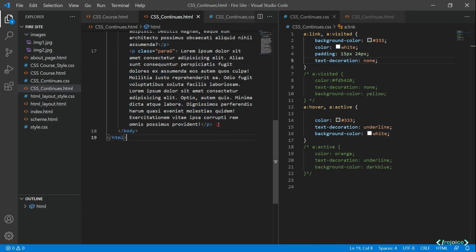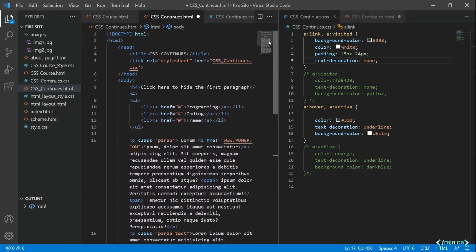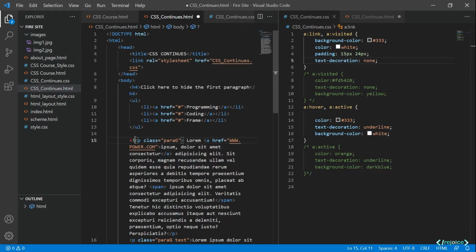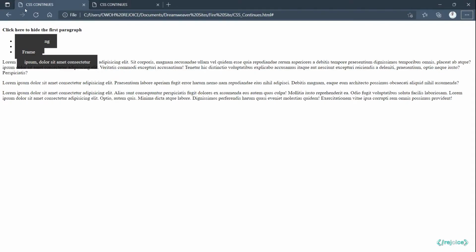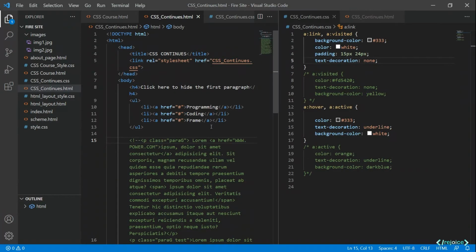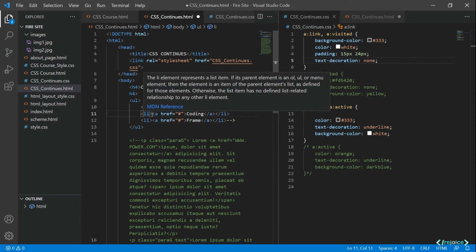For the meantime, I'll have to comment out this part of my paragraph. Let me quickly do it in a hurry, and let me also comment out this part of my document.